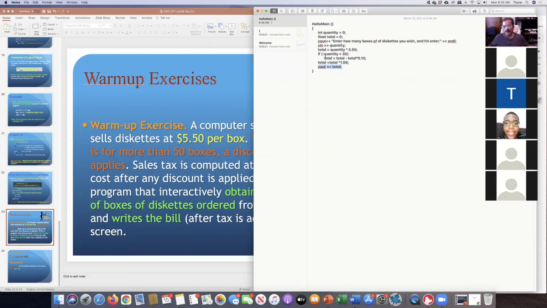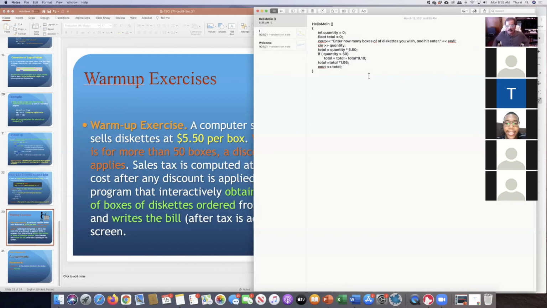Now, a common mistake is to use a new variable here, like new total, n total equal to this. That's wrong, because then what do you do here? Do you take 1.06 times n total? What if the quantity was not over 50? Then there is no n total, right? So that's the mistake, and many people make that mistake. You have to use the same variable, total, only then it'll work.